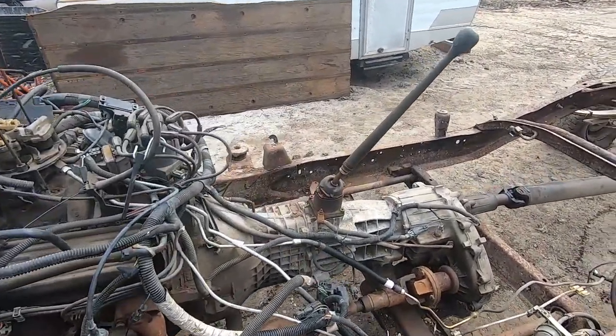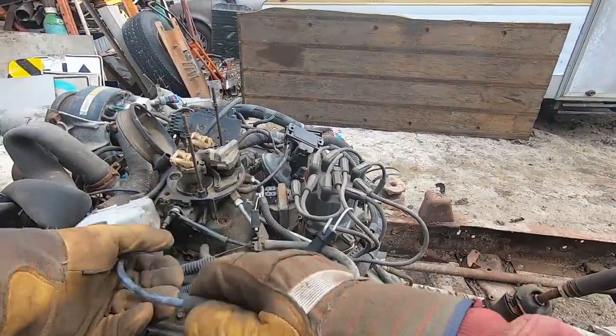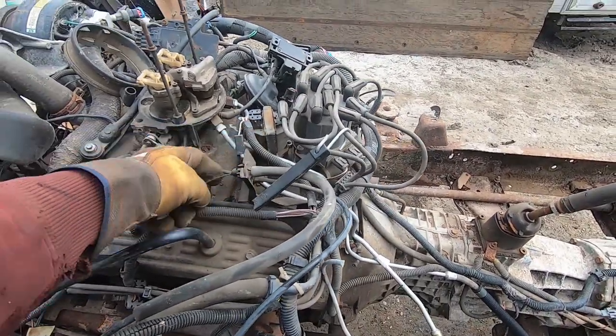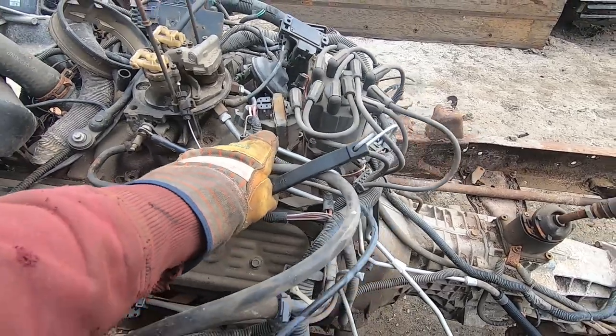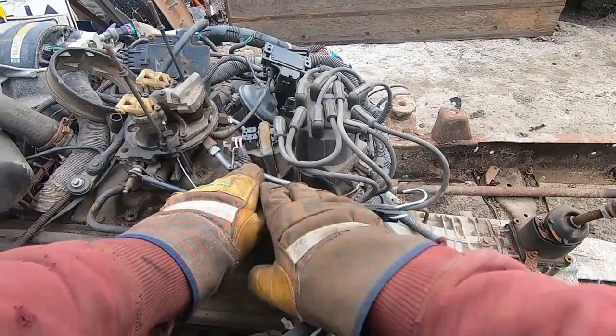So there's a lot of stuff that's no good, but I'm gonna keep. Like, not the cruise control, but like the gas pedal. Maybe I'll keep the bracket, because who knows. Yeah, it's got the automatic. I don't have a lot of carbureted stuff anymore, but at least it's there if I need or want to use it. So I'm gonna grab those.